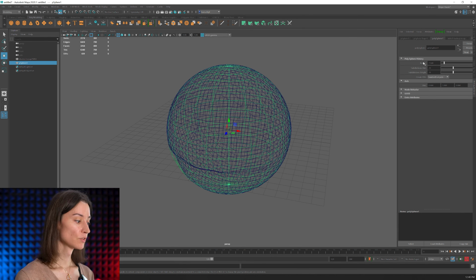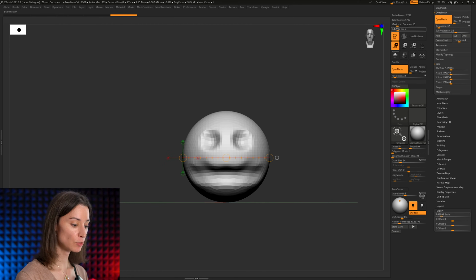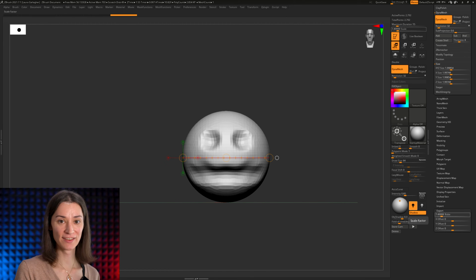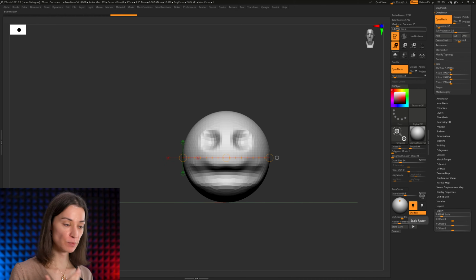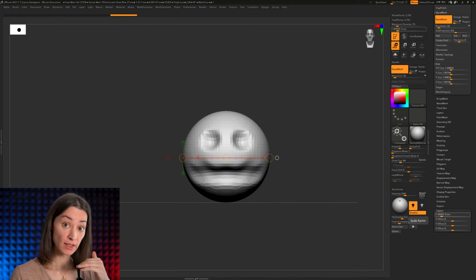Perfect fit. So this particular scale value is obscure within ZBrush. It's kind of hidden all the way at the bottom of the export tab, but it is one of the most important values that you have in there. And you need to know how it works to make sure that whatever you are exporting winds up being at the proper scale afterward.